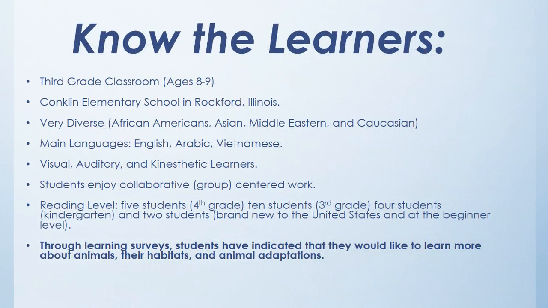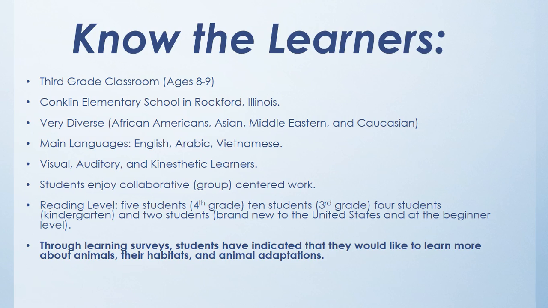So who are the learners of this unit? It is a third grade classroom at Conklin Elementary School in Rockford, Illinois. It is a very diverse setting, with the main languages being English, Arabic, and Vietnamese. There are visual, auditory, and kinesthetic learners, and the students enjoy working in groups.